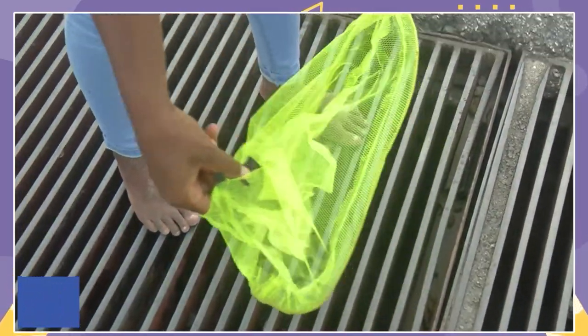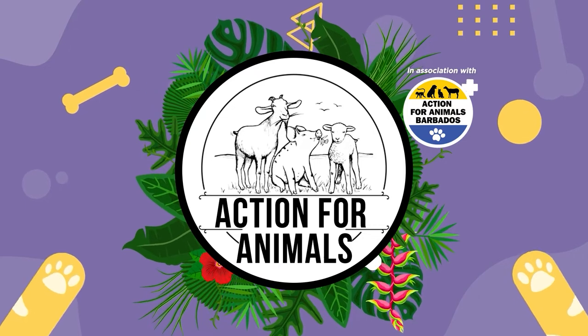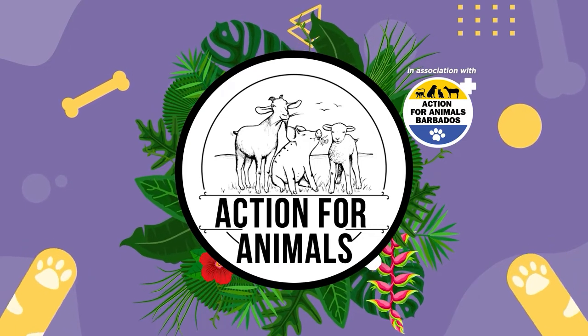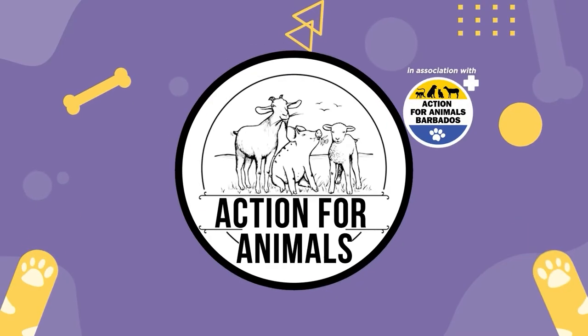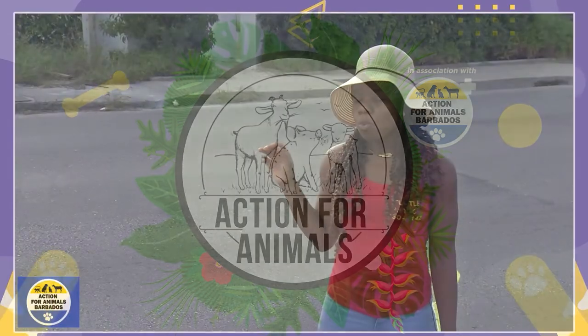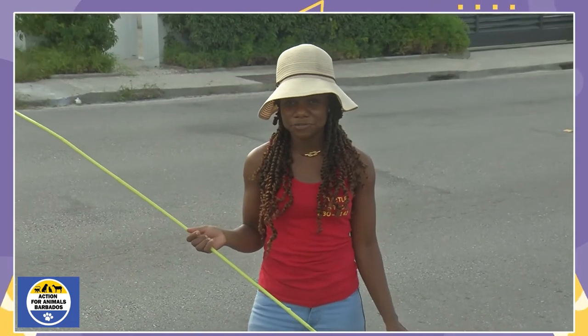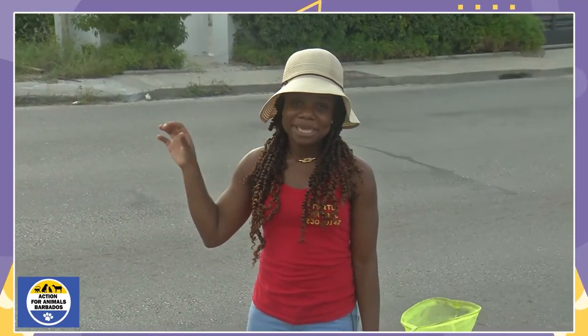Are you alive? Yes, very much alive. One out of every thousand hatchlings that make it to the sea will survive. Falling into this drain is not accounted for. Getting run over in this road is not accounted for. Being eaten by a cat or a dog — those odds are not accounted for. One out of every thousand hatchlings that make it to the sea. What we're trying to do is to stand in the gap and get them to the sea, to give them that one in a thousand chance.